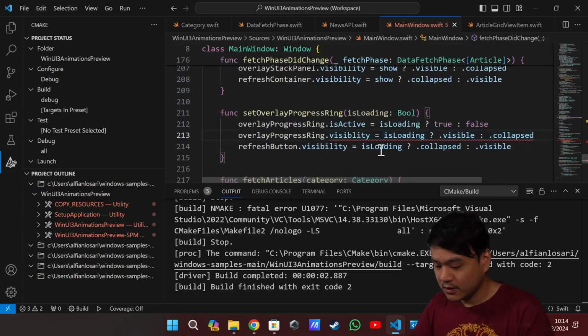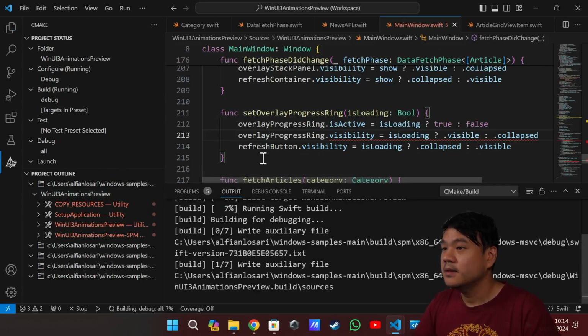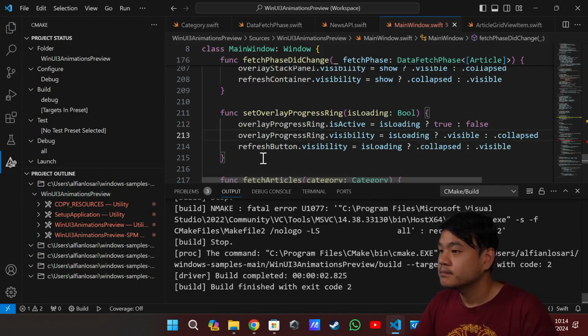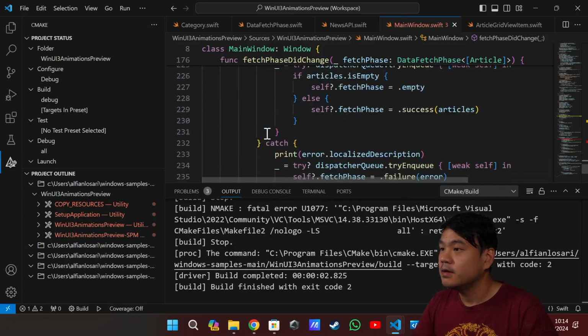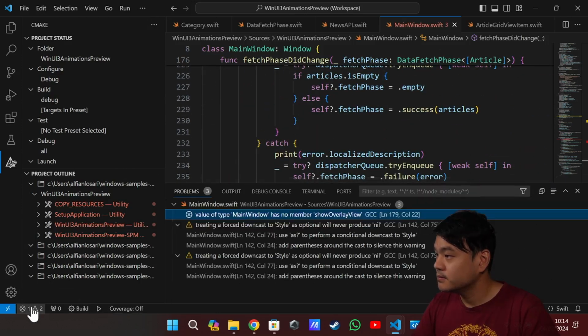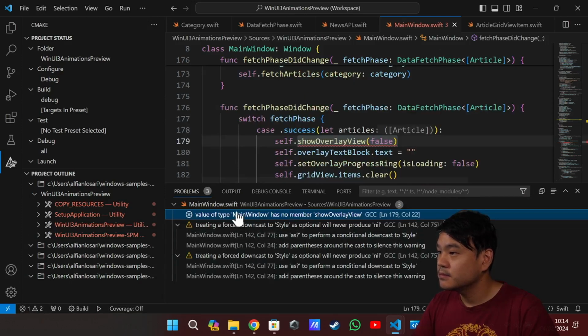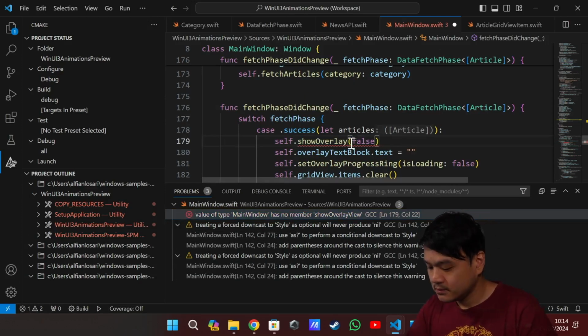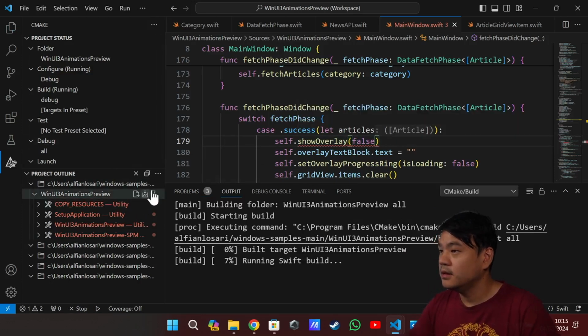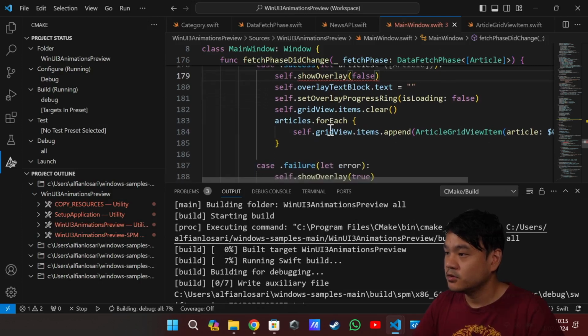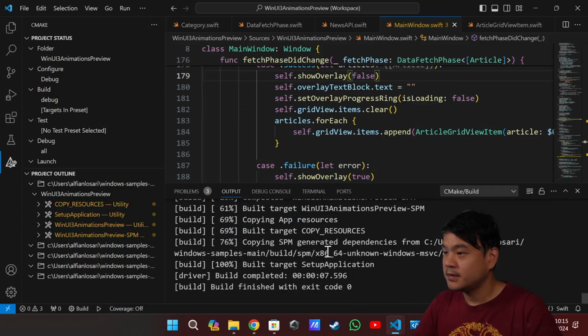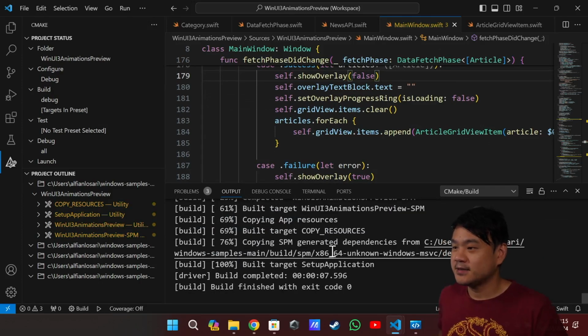Okay, forgot the I. Visibility. Try again. One more. What is it? Oh, this one. Okay. I think that should solve everything now. Nice. They will succeed. Now we can test.